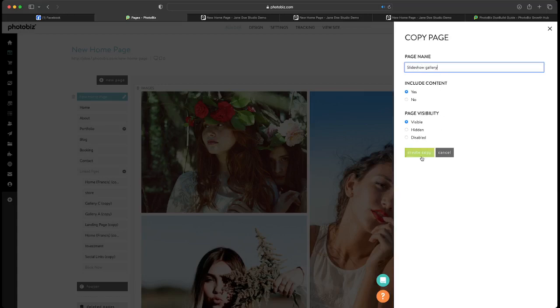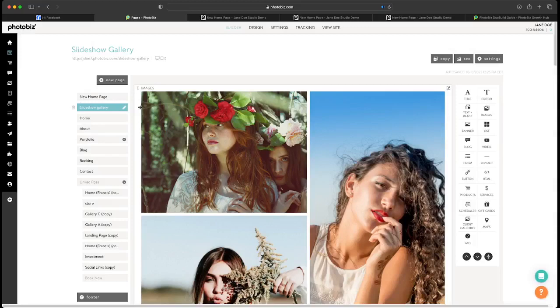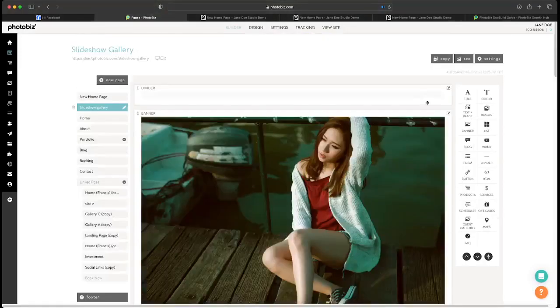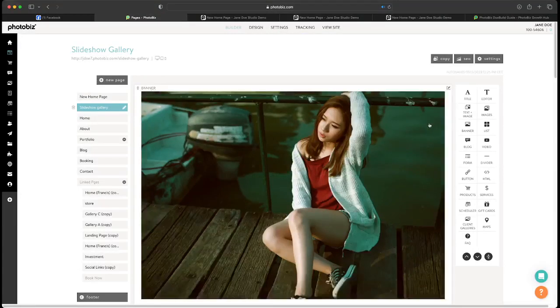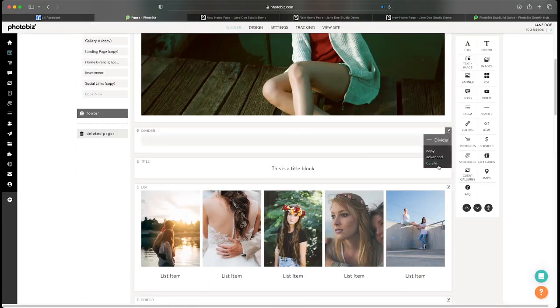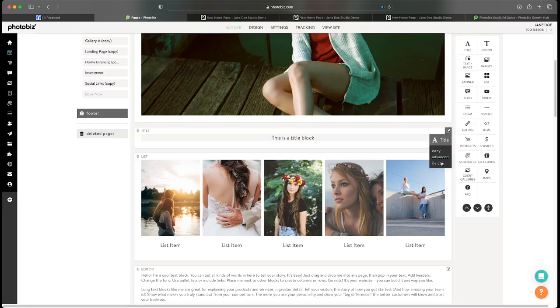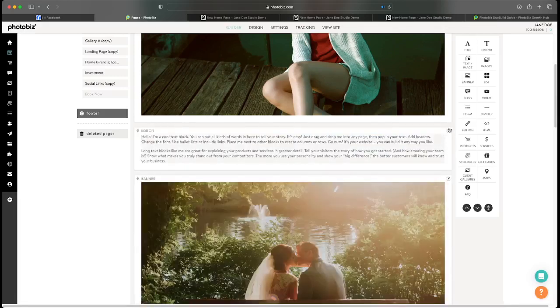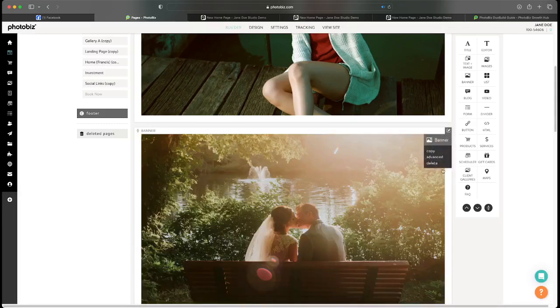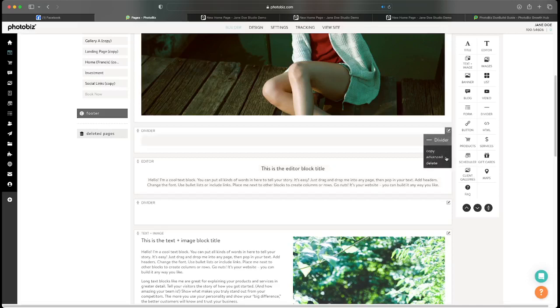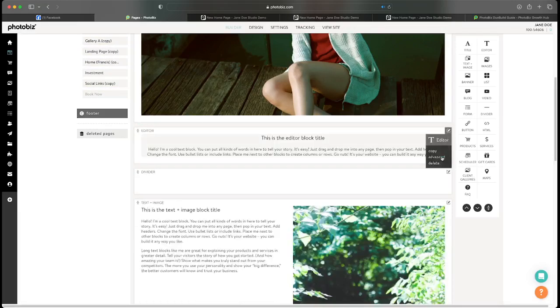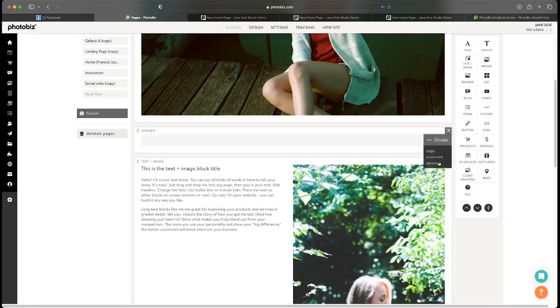We're just going to call it that. So you can see, we're customizing this page. We're going to get rid of some of these images. I just want to have that one that just rotates. So we can have that. And then we can delete all the content below it, right? Because we don't want to see anything else. We don't want this page to really scroll at all. There we go. Delete, delete, delete, right? And then you can change the style of how it rotates and stuff like that if you want to.